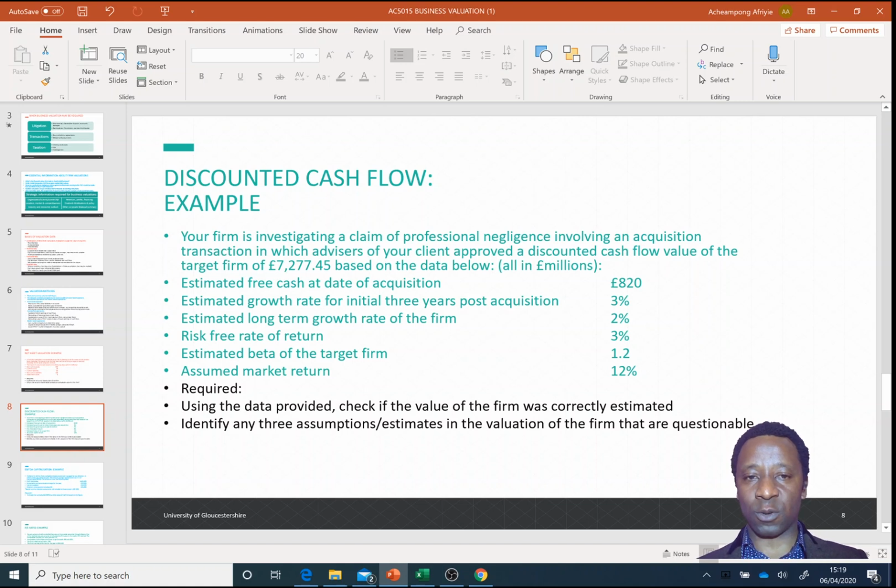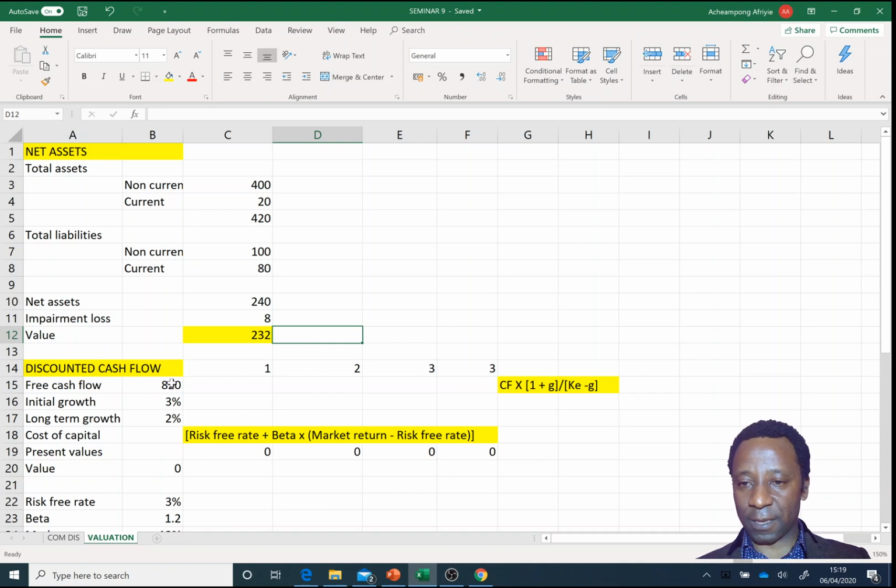Okay, so we would need to know what the growth rates are. So if the firm has 820 million now, how likely is it to grow? At what rate will it be growing? That is the growth rate. And we also need to know the cost of equity, or if you like, the cost of capital. And we would just plug these figures into the formula, and the formula will give us the discounted cash flows. Ooh, that sounds simpler than it is in fact. So let's go over to the spreadsheet and I'll show you how we would check to see if this figure of 7,277.45 is correct. We will do the first thing of forecasting. So I've got the current free cash flow here, 820.